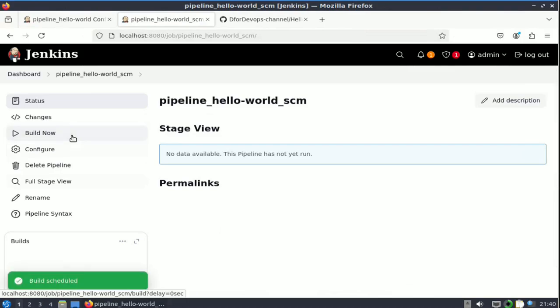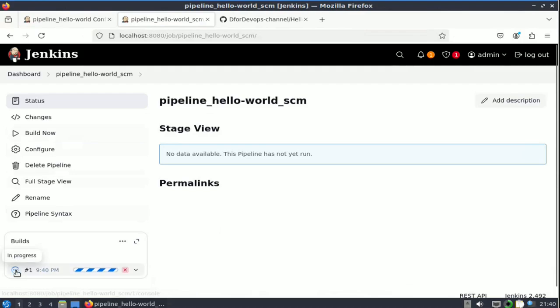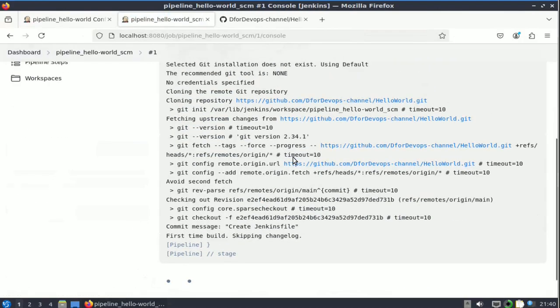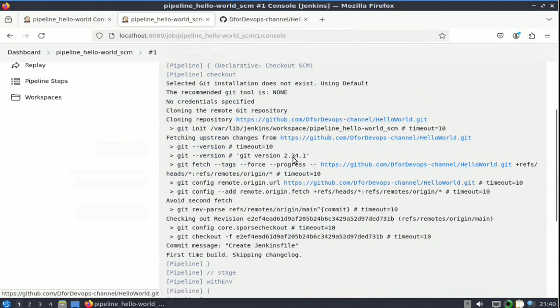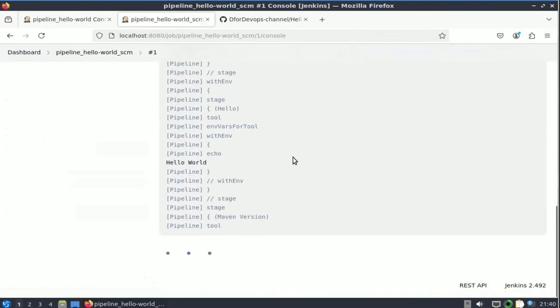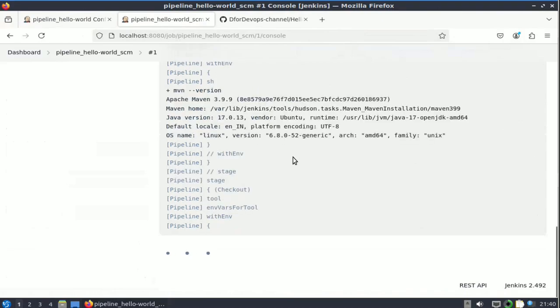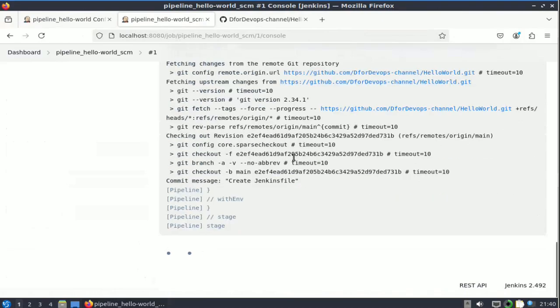So I'll build it now, and now I would go to the job logs. Here you can see it was able to find the Jenkinsfile. Now you can see it's checking out the repo.